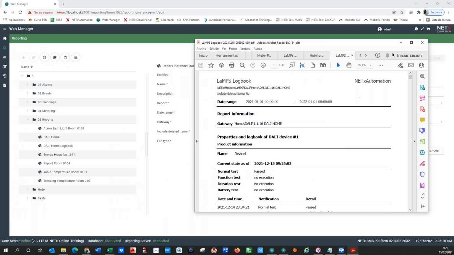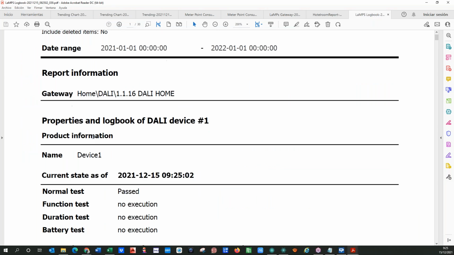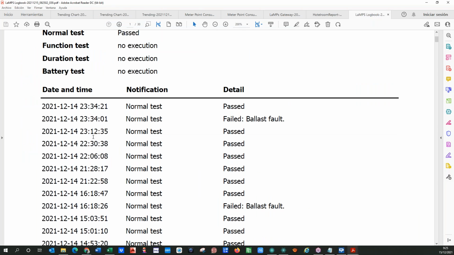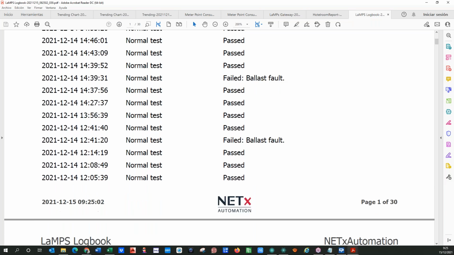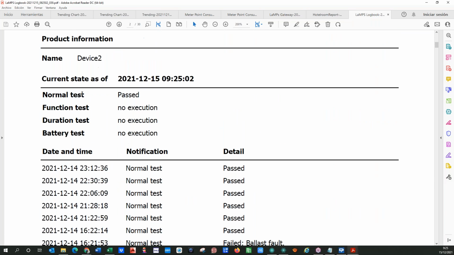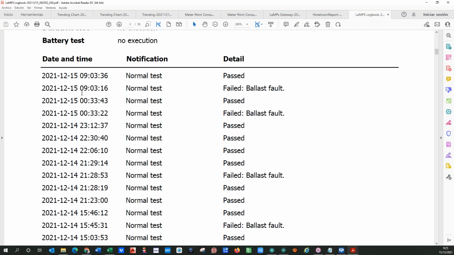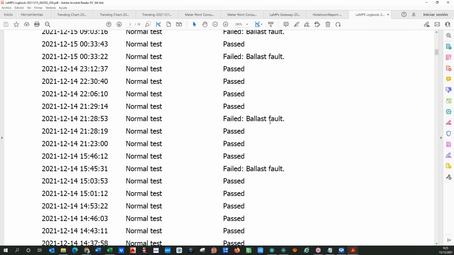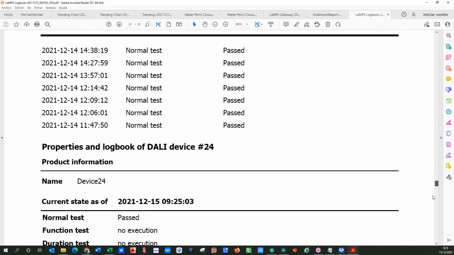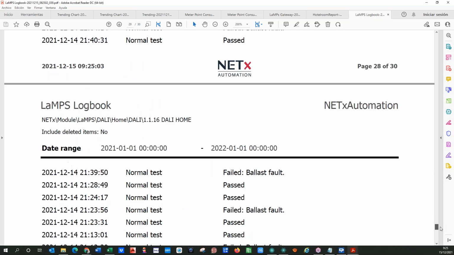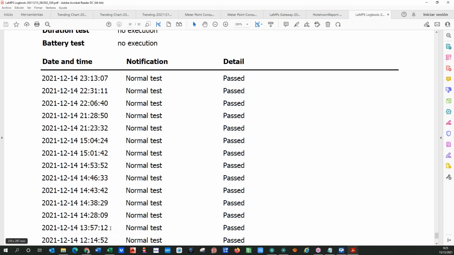This is a different kind of report that we can have here. And all the tests that have happened, this is only 30 pages, but the whole number of tests, and if there was any ballast fault, for example, it's not specified which ballast is in fault, but this is okay.